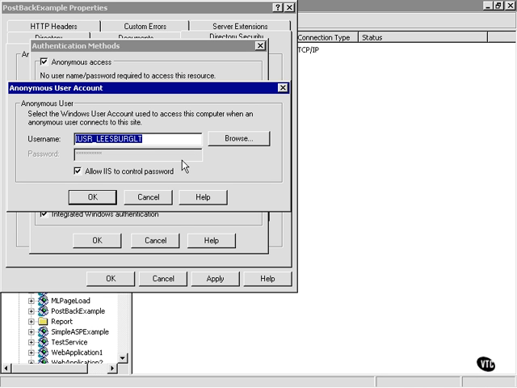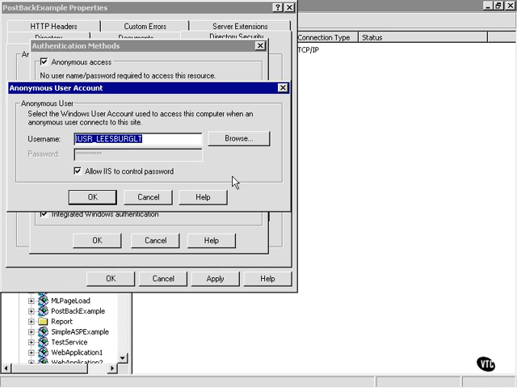This was built for me when I installed IIS, which happened automatically when I installed Windows 2000. This user, IUSR, Internet User, defaulted to the name of my machine. You can leave this or change it, but if you change it out in Active Directory, make sure you change it here. We're allowing IIS to control the password here, but I could browse out and change this if I would like. This is the user that's going to be able to gain access to our web pages.